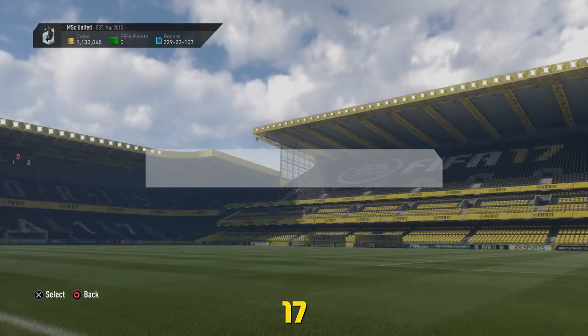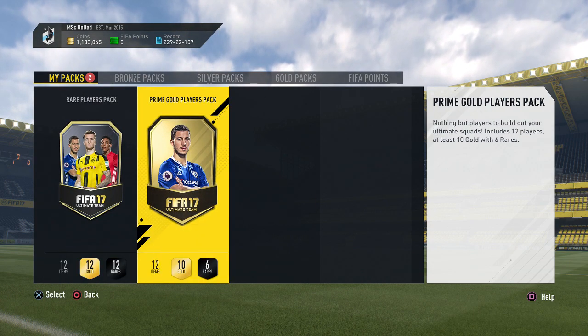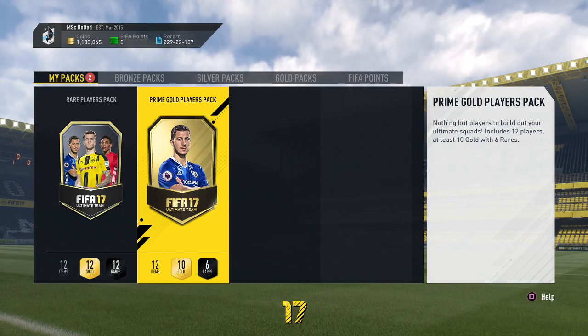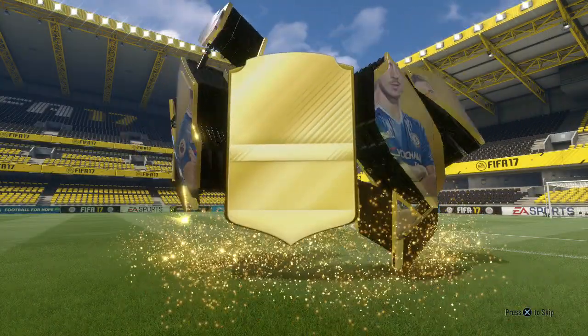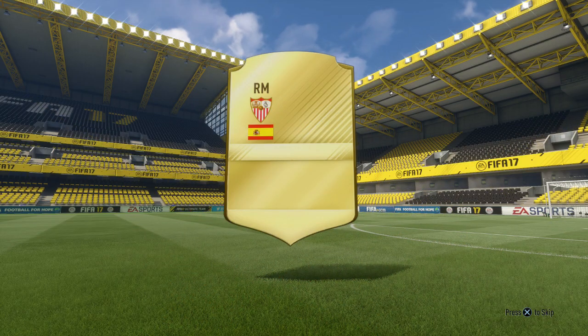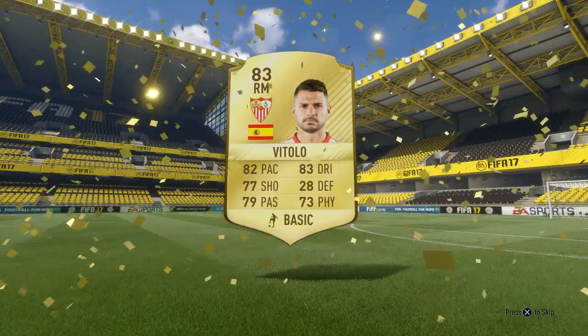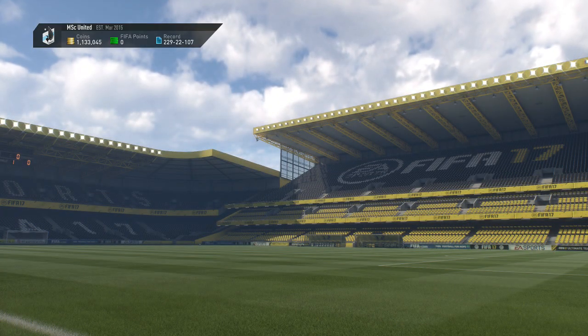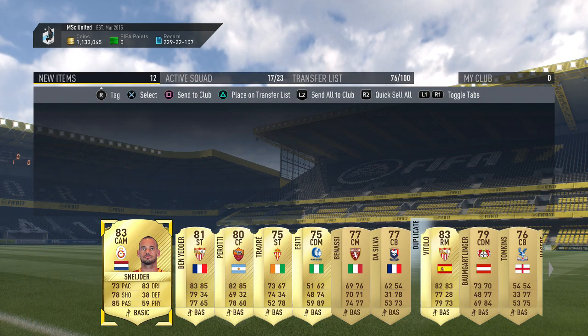And 2 packs I think are remaining: the Prime Gold Players Pack and the Rare Players Pack. Let's go with the Prime Gold Players Pack first. It's actually the little brother, basically, of the Rare Players Pack. Let's see what we get in this one. Only 3 regular rare cards, nothing too special in here. We get Vitolo as the best rated player, 83 rated, right mid from Sevilla, a Spanish player from the Spanish league. Let's see what else we have in here.